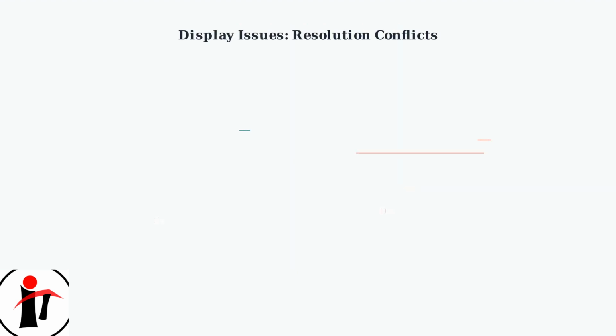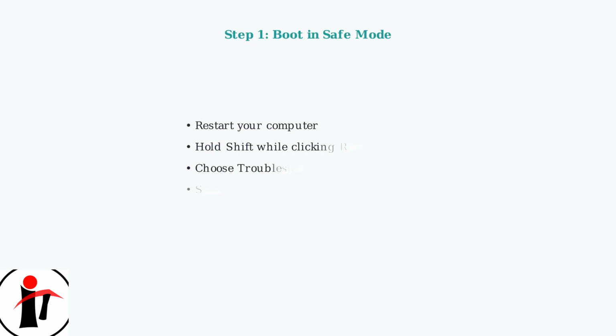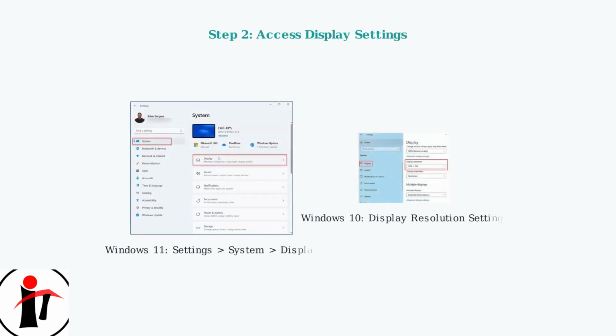When your Sceptre monitor displays an image but it appears distorted, blurry, or unclear, the issue typically stems from resolution or refresh rate mismatches between your PC and monitor. The first step is to boot your PC in safe mode. This loads Windows with basic display drivers and low-resolution settings, allowing you to access display configuration options even when your normal display is problematic. Once in safe mode, access Windows display settings.